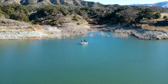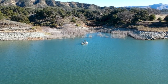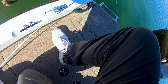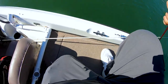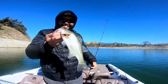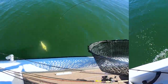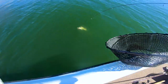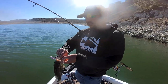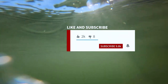There you go. Yeah. Whoop. All right, it worked, guys. It worked. We need 5 times that size. I thought it was a trout. It's not as big as I thought it was. They keep on getting bigger. I thought it was bigger, bro. It felt bigger. Yeah, it's okay.